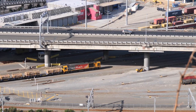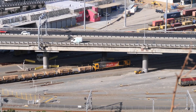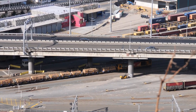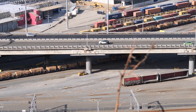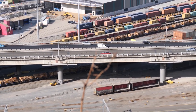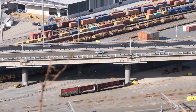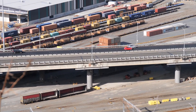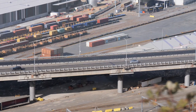That train is going right across the Wellington Fault right now. The fault cuts through where the motorway is, just at the point where the train goes underneath. You can see those horizontal slabs at the top of the motorway pillars — those are called catchers. They're designed to hold the motorway sections up if the fault were to rupture and pull the ground apart, stopping the main segment of the motorway from collapsing down onto the ground.